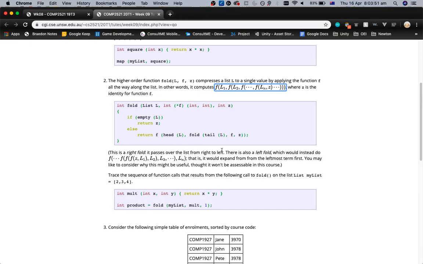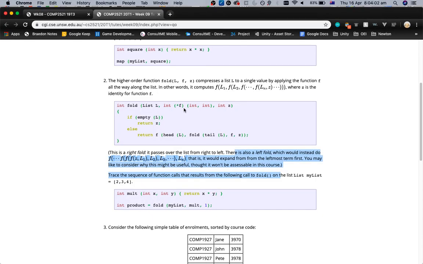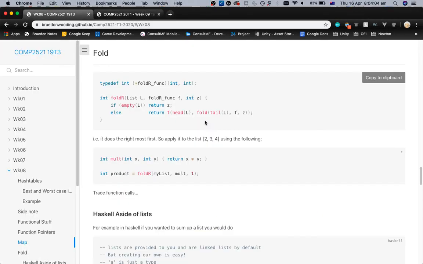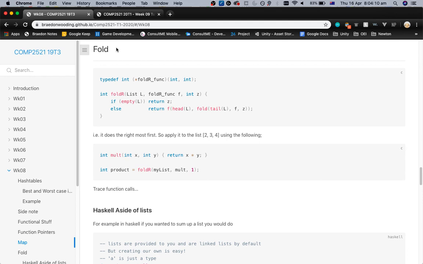Now, there's also a left fold. It looks like this. What's interesting about left fold is it evaluates left to right, where right fold evaluates right to left. So that's a useful case for it. There's a bunch of other useful cases there. You can think about what's the most useful, but it does the rightmost first. But the most important thing about the left fold is that it doesn't have to necessarily do recursion. It can do tail call recursion, which is really nice. Whereas with a right fold, it has to do a stack, so it has to store all the previous results.